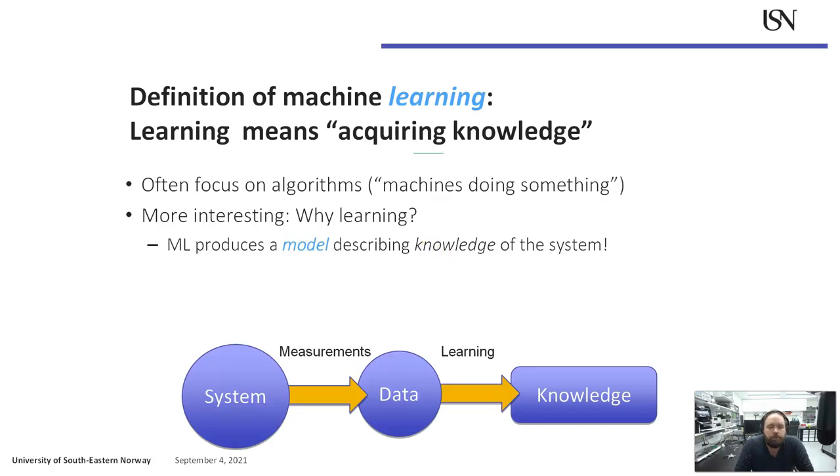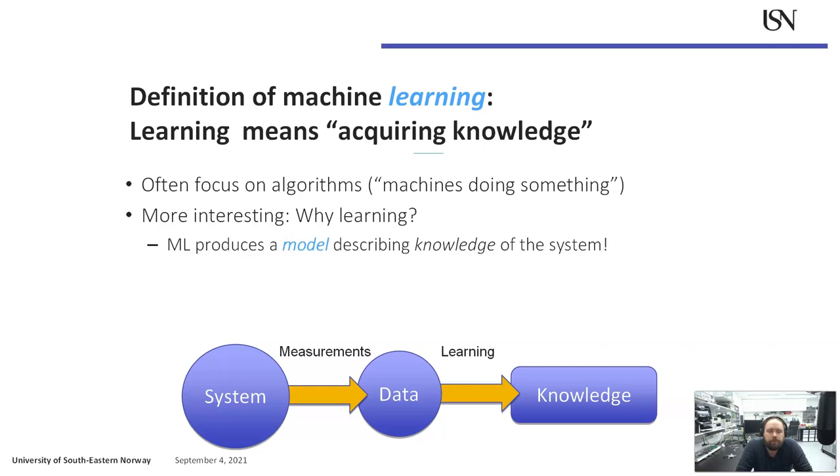So the process can be viewed something like this: we have some kind of a system that we want to study. That can be in the engineering world, typically some kind of dynamic system, a chemical process or a mechanical machine of some description. But it can also be something more mundane, like the visual difference between cats and dogs, how they appear in pixelated images, any kind of system, which is basically any part of the physical world that we want to study.